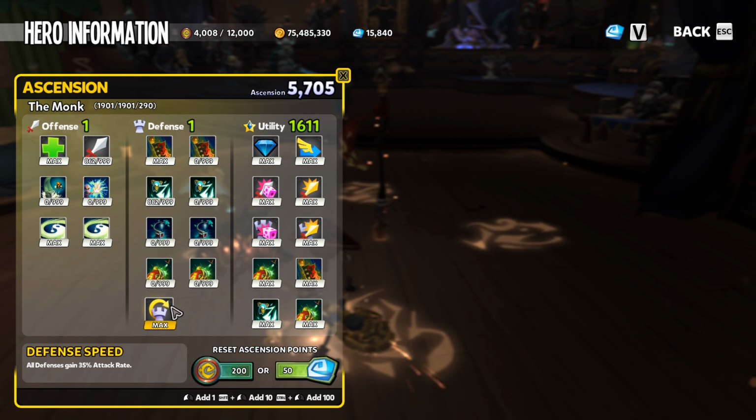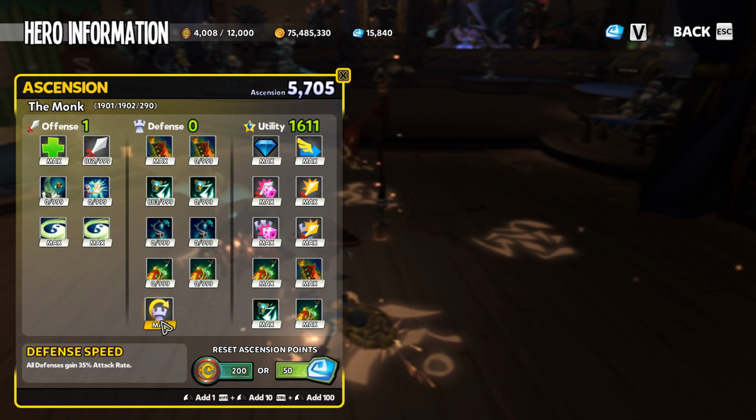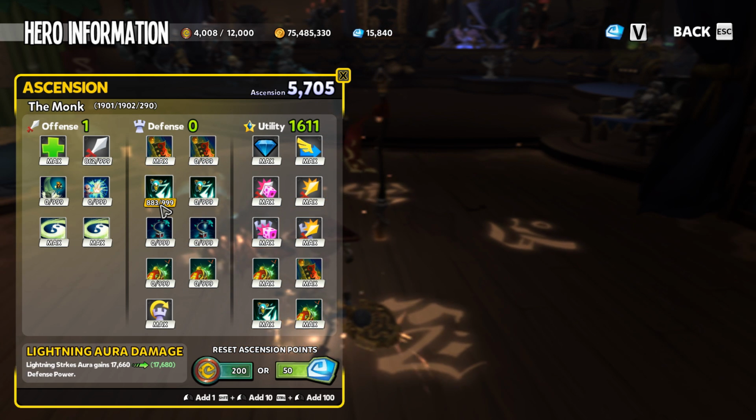Now, as you see, I also build Lightning Strike auras on this particular monk, so I went into defense speed first, then the Flame Aura damage. Of course, I've got it capped out, so I'm working on the Lightning Strikes as well.